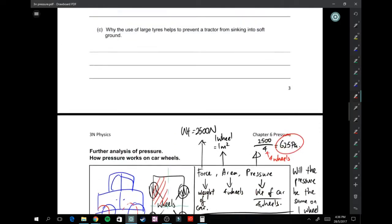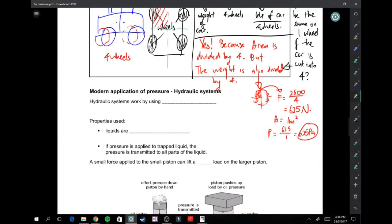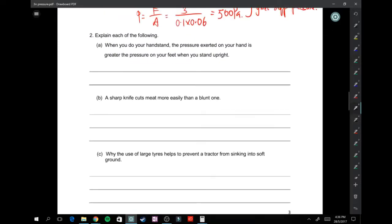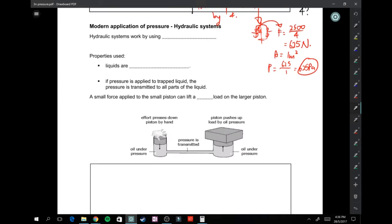We have come to the end of this chapter. The rest are not exactly in your syllabus, but you'll learn it again when you're in Sec 5, so I thought I might as well teach you here. So please don't end the video yet, even though I made that statement, and please remember to go to the end of the video to look at your answer for question 2. So let's continue on here.